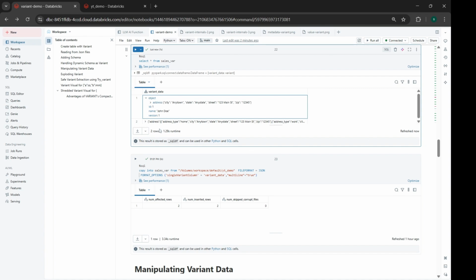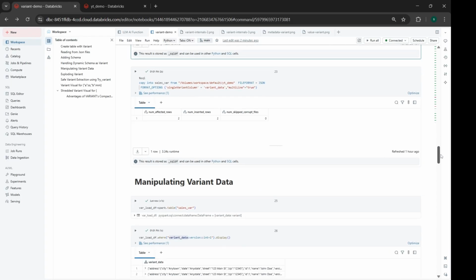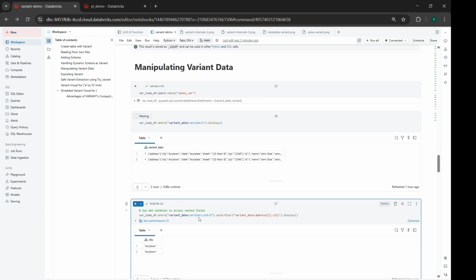So for querying a direct field you can use the colon notation. For example, variant data colon version, right? And if you want to use it in a filter, by default, if you use variant dot version equal to 1, where I want to filter for version equal to 1, it will throw an error.